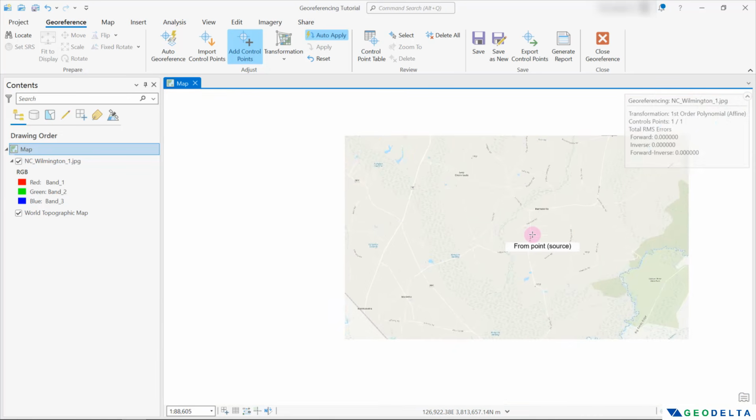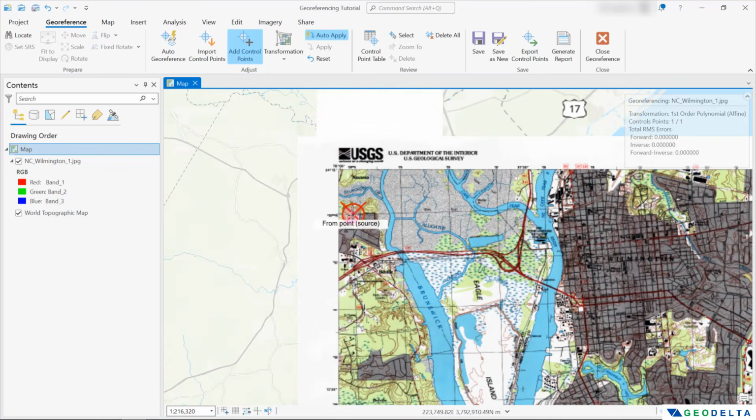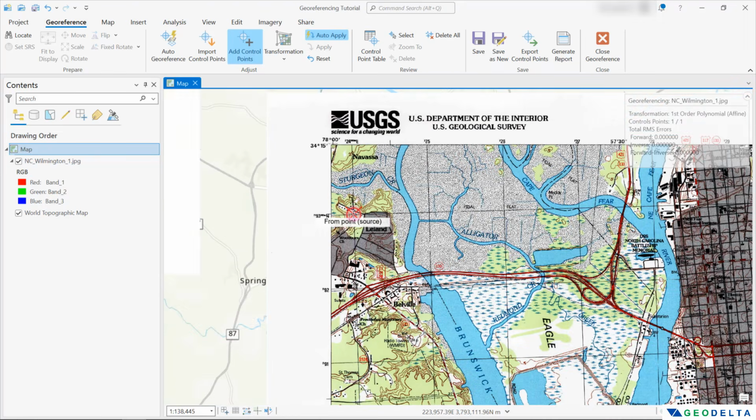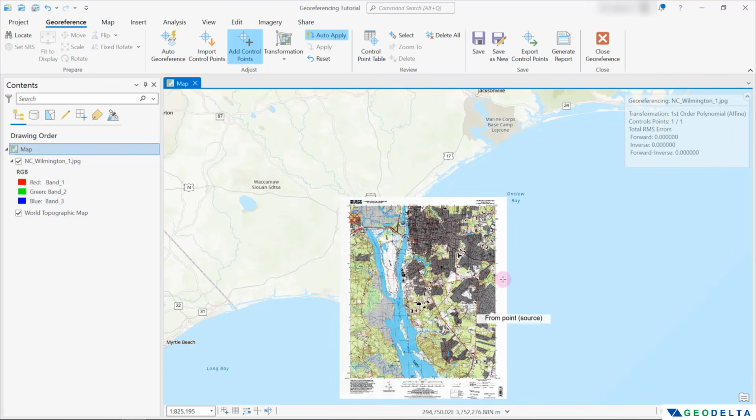If I were to zoom out just a little bit, you would be able to see that this point now has moved to the correct XY coordinates that I specified. However, you can see that there's still a lot more to be done, because the extent of this image nowhere near fits the correct proportions and the scales of the underlying base map, which tells us that just doing this process for one point is not going to be enough. We need to add multiple points.